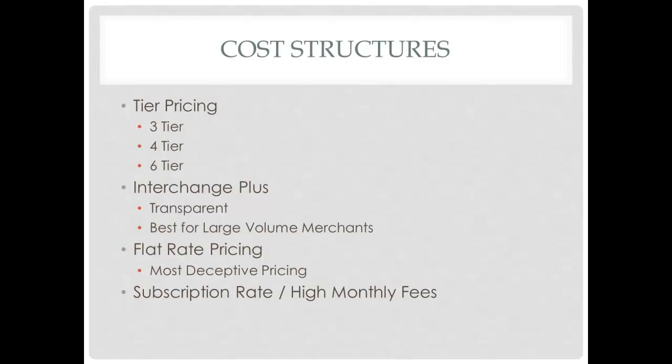A good example of this would be, you get a statement and it looks like, good night, this person is at a ridiculously low rate, until you find out that they're paying a rental on their terminal of $100 a month or something like that. So there are a lot of these different strategies where a processor will come in, show them a cost analysis that shows them $200 a month in savings, but then they charge them $250 in monthly fees from all kinds of different other types of monthly fees, subscription rates, leases, whatever that might be. So that's another way that people will do your different cost structures.